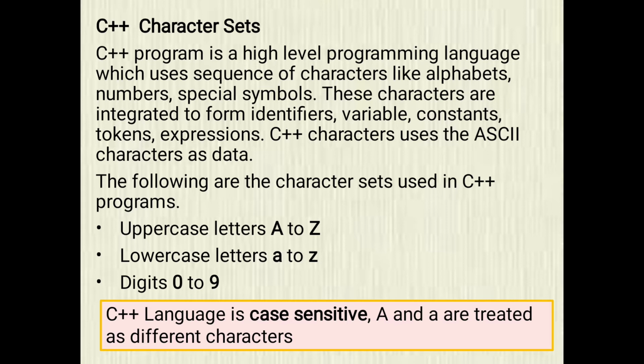So one thing you have to know is that C++ is case sensitive. That is, for a human, we can differentiate between capital A and small letter a. But for a computer, if no program is written to tell the computer that this is capital A, this is small letter a, the computer will not treat capital A and small letter a differently. It will be same for the computer, and the binary number for that alphabet A and small letter a will also be same. But in C++ program, it is written in such a way that the compiler can differentiate between the uppercase letter and the lowercase letters.